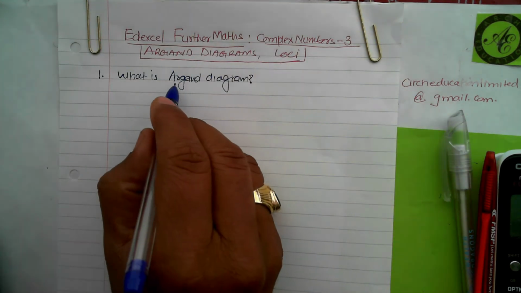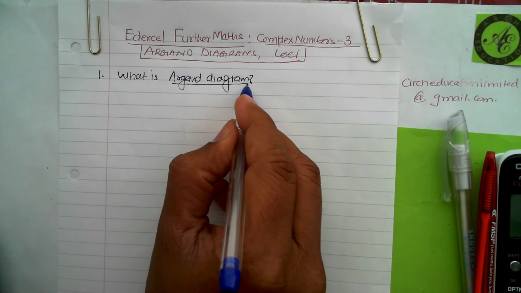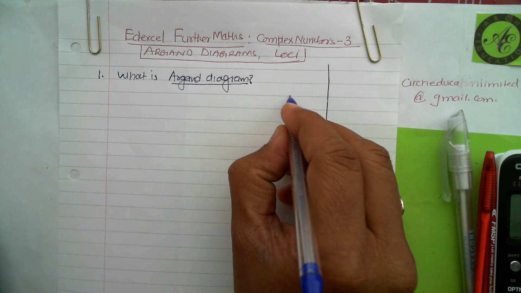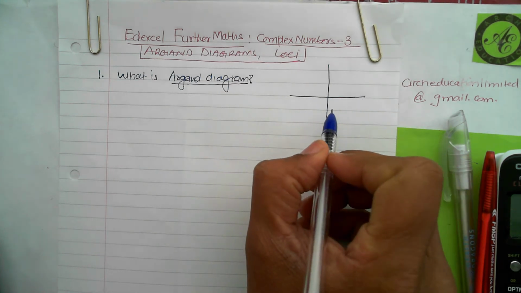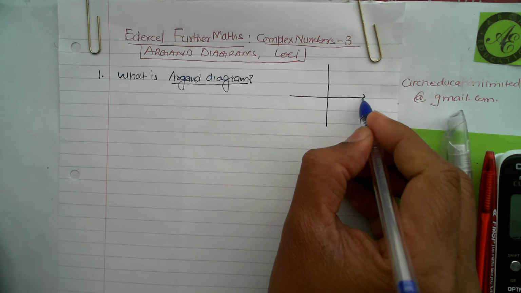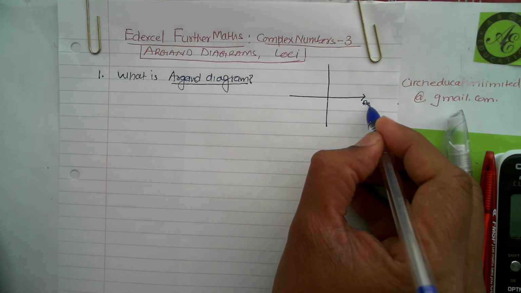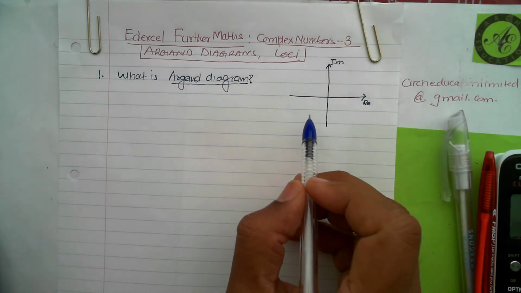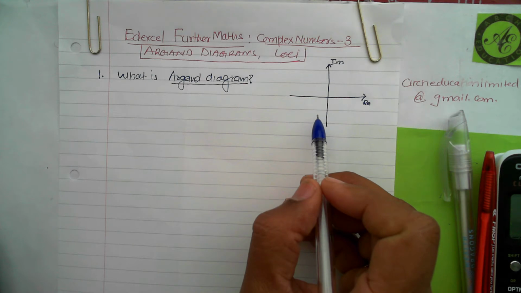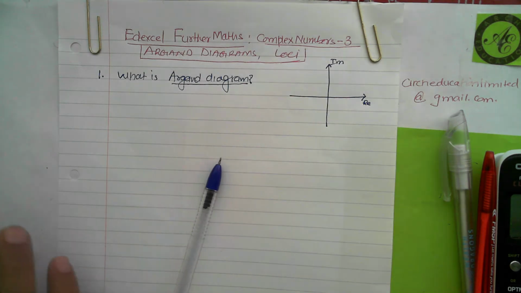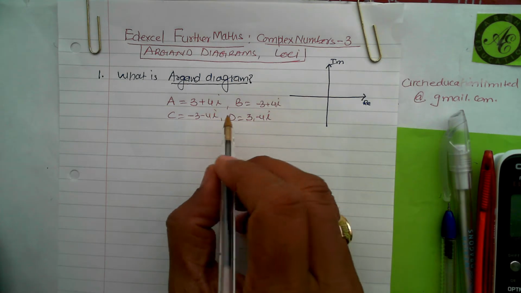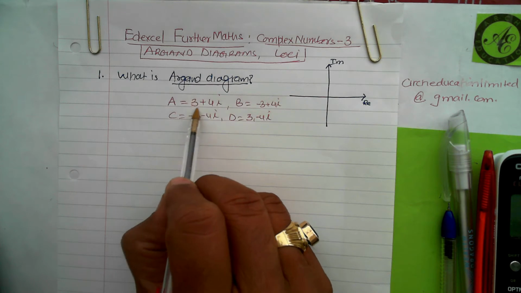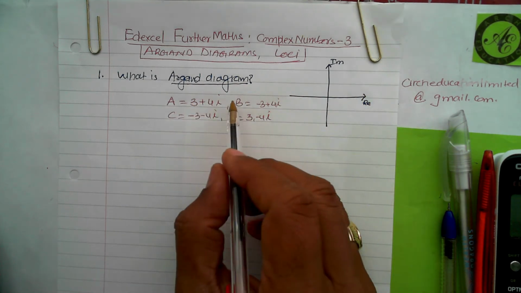Okay, so the Argand diagram is nothing but a pair of axes like we normally have in our coordinate system. But the only difference is in this pair of axes we don't have x and y. We call it the real axis for the x-axis and the imaginary axis for the y-axis. And what do we represent on this Argand diagram? Like we normally represent points, here we represent the complex number. So like normal coordinates, what we have to do is represent the real part of the complex number on the real axis, and so on and so forth.